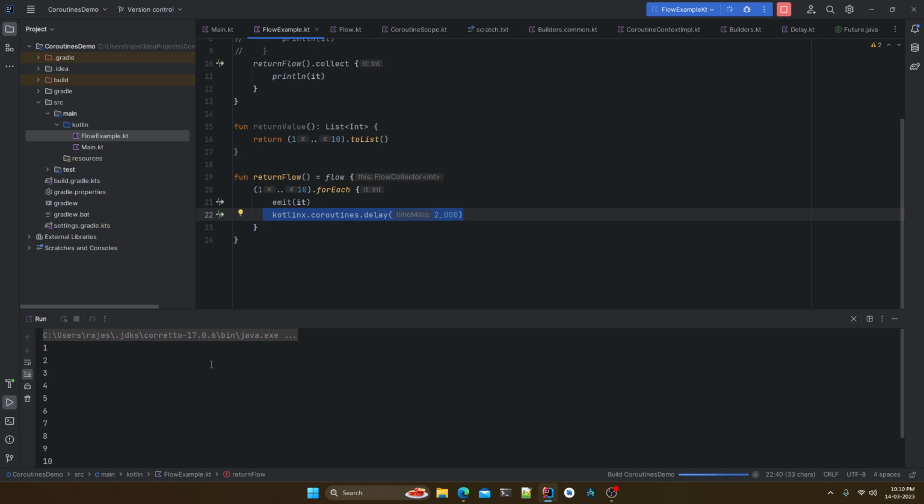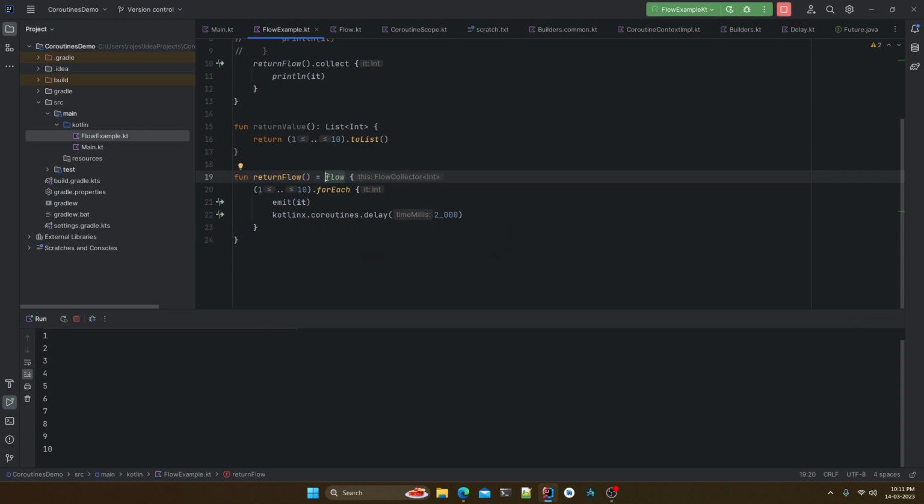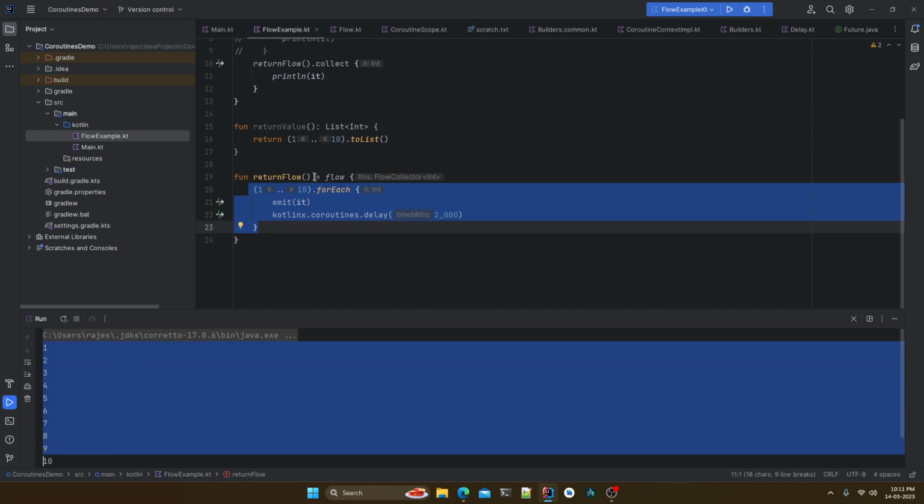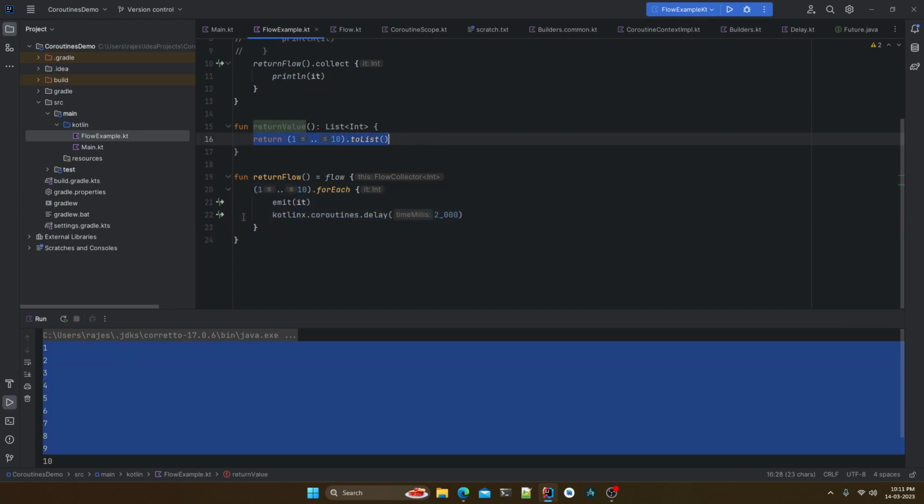So now we are essentially getting a stream of the data. One, then it will wait, then it will provide two, right? It's not creating the whole list at a time, it's creating elements one by one and returning them. So this is the main advantage of Kotlin Flow. Before Flow, this was available with RxJava as well, but Flow changed the game, and it's now the go-to choice for Kotlin developers for asynchronous stream processing. We are getting things one by one instead of the whole thing at a time.